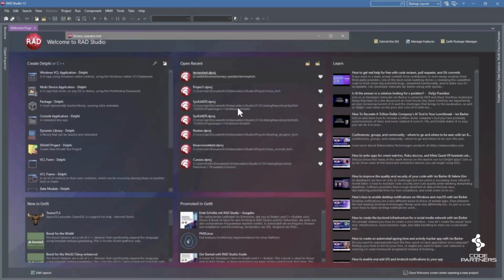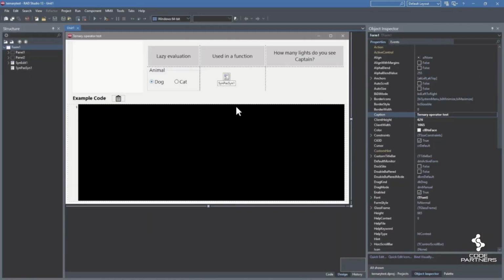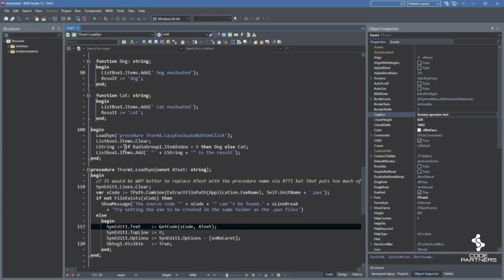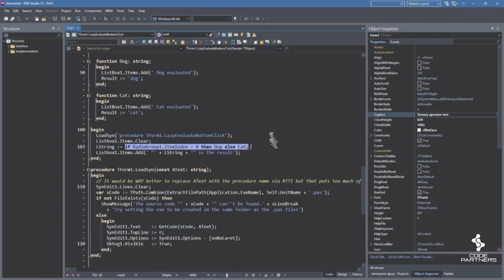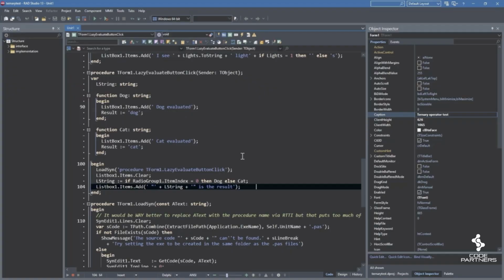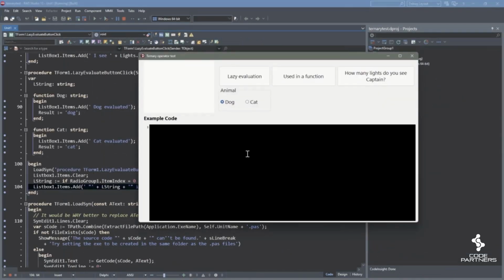Going into here, I'm going to open my project called ternary test. Now, what is the ternary operator? Well, the ternary operator looks like an if statement, except you can use it in things like expressions. You might have seen it in other languages like C++, where it's a question mark and a colon. We felt this was a bit more Pascal-like, and that's how it works. There are quite a few rules about where you can use it, and we explain that in some blog posts and some other demos. But let's just run this demo just so that you can see, because it does make it quite clear how each thing works.